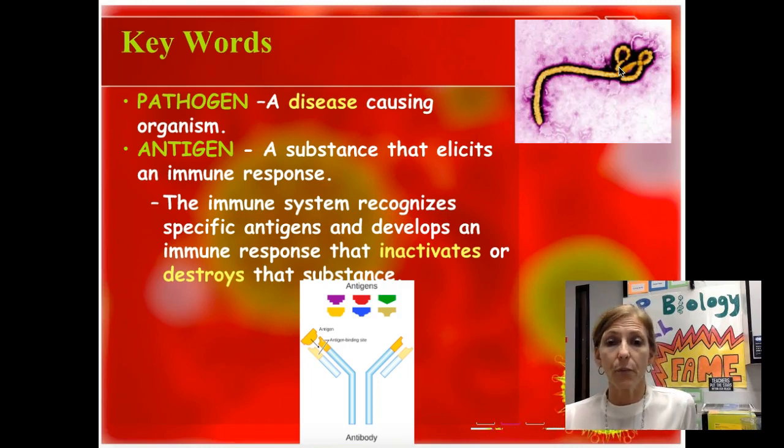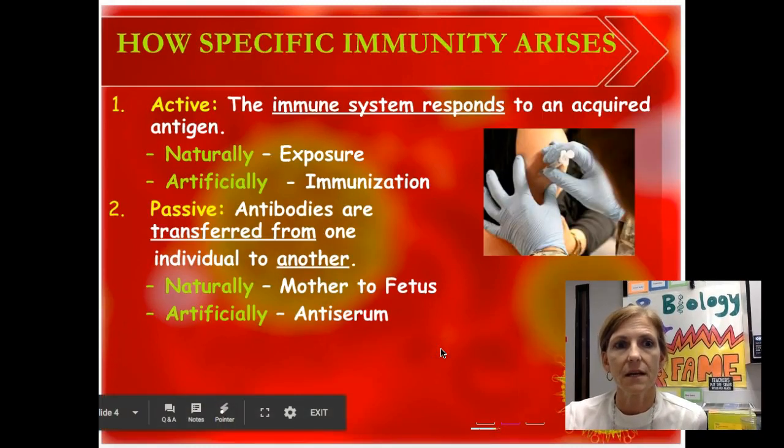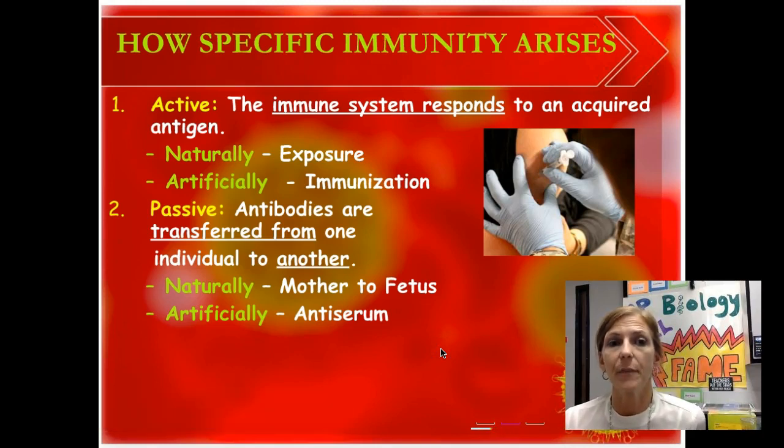On the surface of their membranes are protein markers called antigens. Just like on the surface of your red blood cells, we already talked about those. You have antigens. So the antigen will elicit an antibody response. So that's what the name refers to. So the antigens are the portions, the protein markers that are on the membrane surface of the foreign invader. So once we're exposed to an antigen, we start to develop immunity.